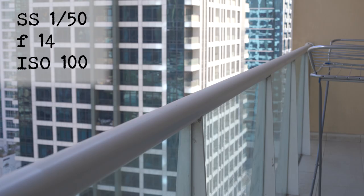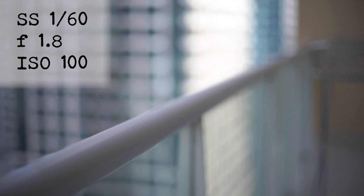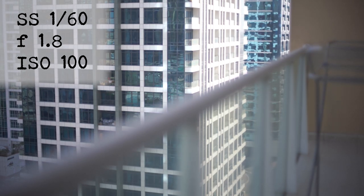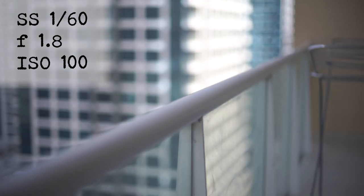Variable filters do have their uses, but they're more suited to videography than photography. When filming in harsh sunlight and you want to drop down the depth of field, you need to let less light into the camera but open up the aperture more — and this is where a variable ND filter comes into play. They are really handy in this instance, but you've really got to watch that you don't turn them too far and start to get that X pattern again.